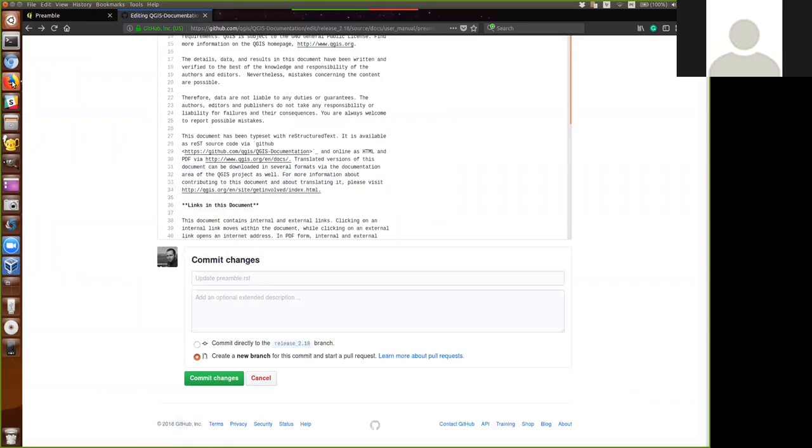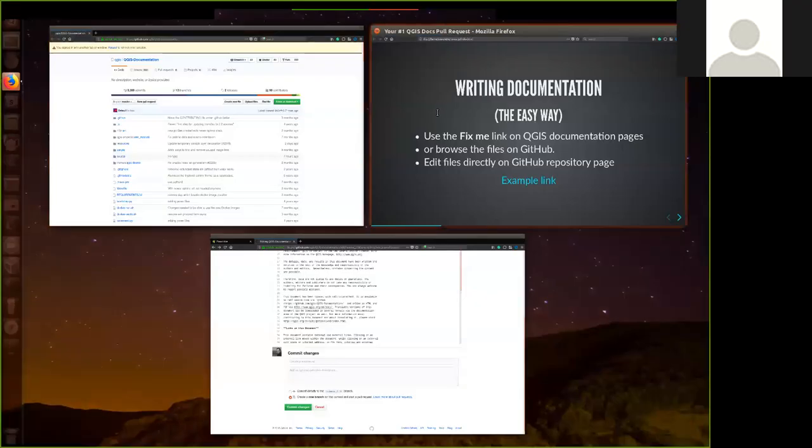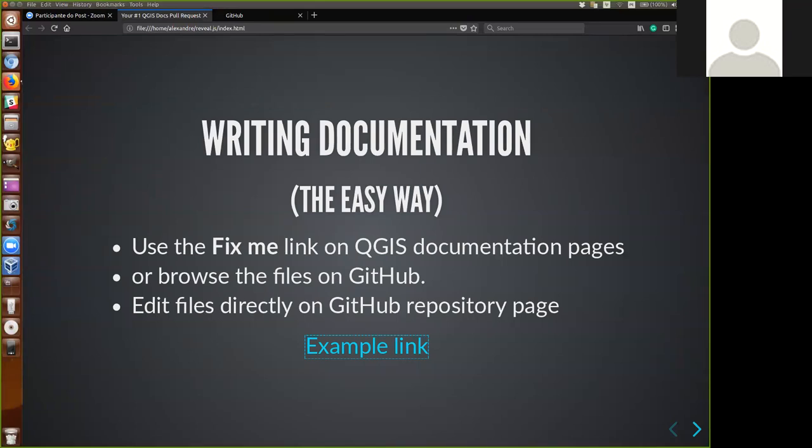This is, like I said, the easy way. Can I ask again? Yes, of course. I'm just wondering because of the wording of it, just to try to remember it better. It's called pull when I push it back to the server? Yeah, a pull request is when you try to merge your changes from your branch to the master branch, to the official repository. Okay, and that's called a pull request, not a pull. Yeah, a pull request. It sounds backwards, but it's from the perspective of the upstream repository. It's pulling changes from your repository.